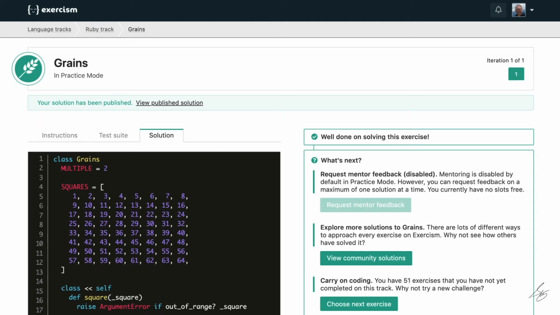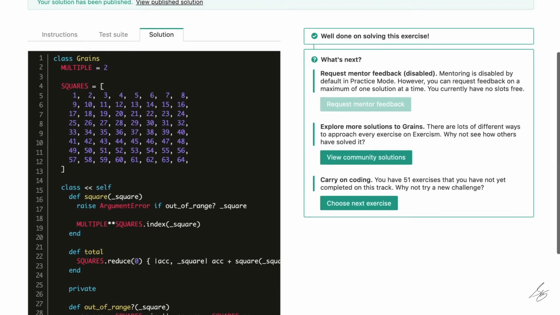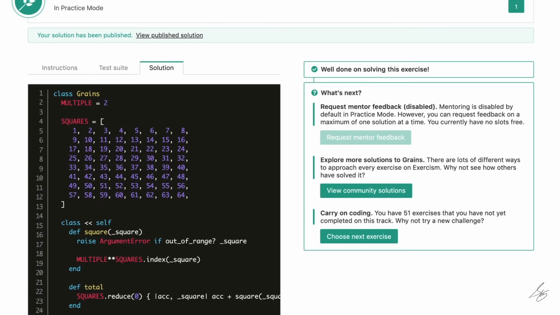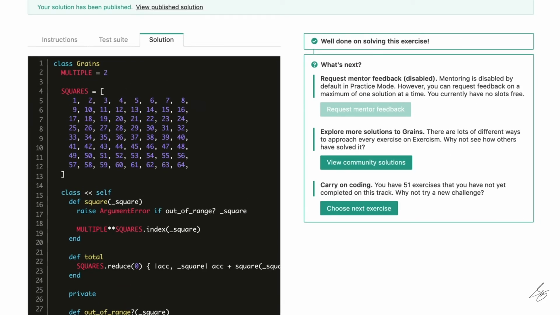In this video, I will be revisiting the grains exercise that I did last week. Here's my solution that I submitted last time, and if you want to see how I got to this solution, there's a link in the description of that video or right up here in the corner, and again at the end if you want to go and watch that. But when I finished this and got it all ready and uploaded to YouTube, I submitted it and went to choose the next exercise, and I noticed something.